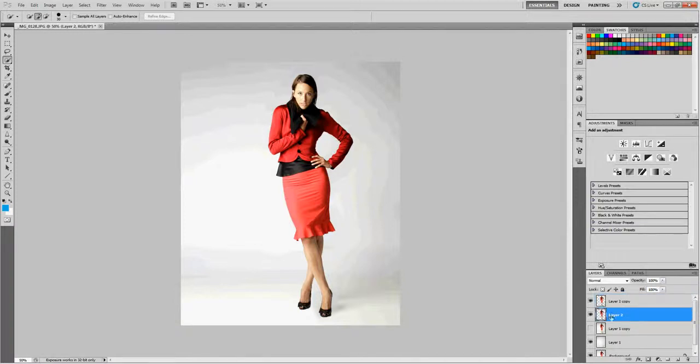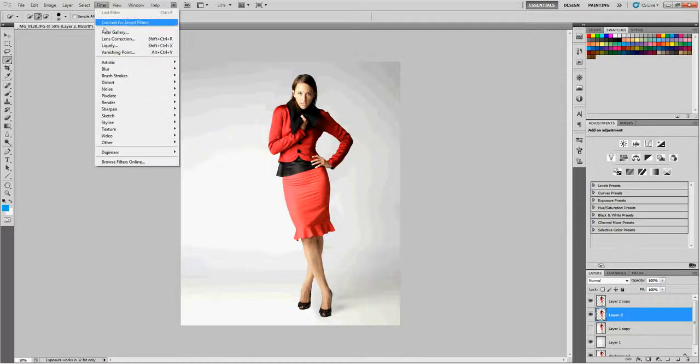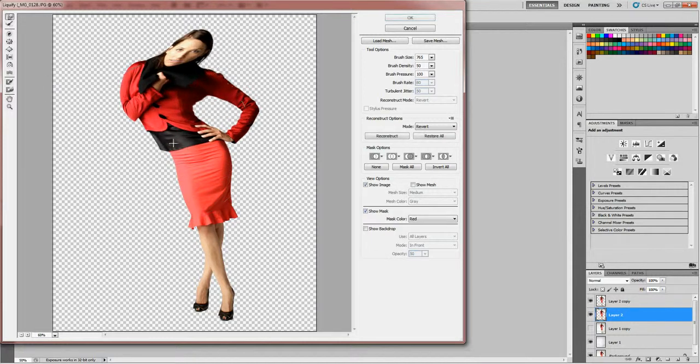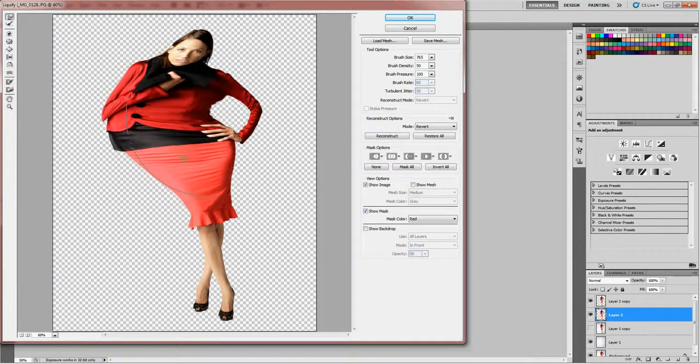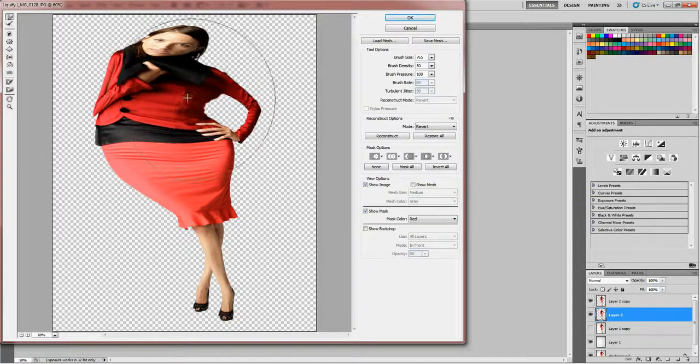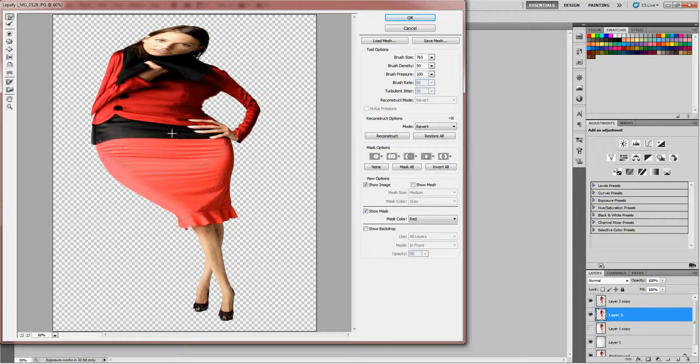With layer 2, the bottom layer of the copies that we made, go ahead and hit Filter, Liquify, and with a big brush just get weird and bring her out in the direction you want the scatter to go. Does that make sense? So we want her to scatter out this way, so just get crazy. And, oh my gosh, she looks so weird. It's my ideal woman.